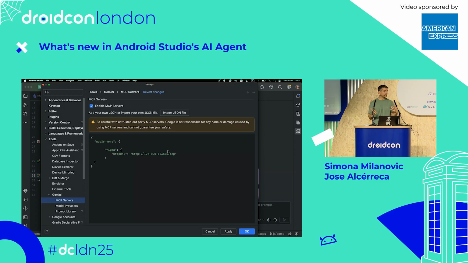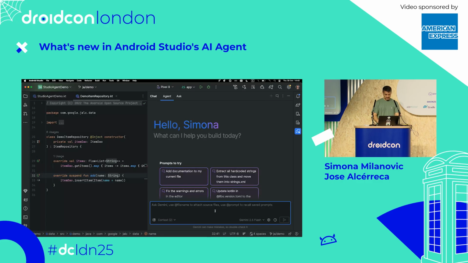And this is a very common pattern, by the way. Normally, or well, frequently, MCP servers run locally, maybe in a Docker container or a binary, but there's also a way to configure remote MCP servers. The only reason I'm not using that is because I would leak my API key to all of you, and I don't want that.